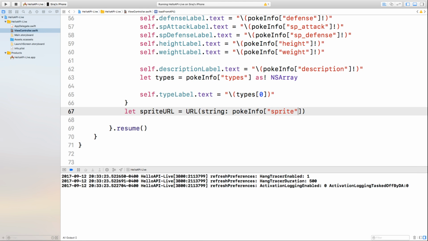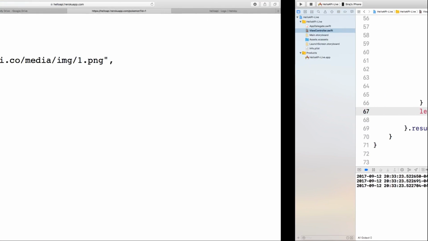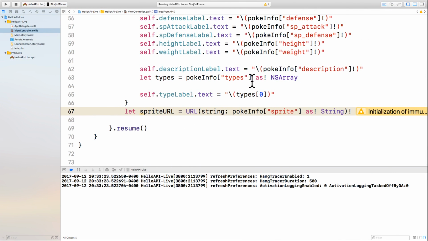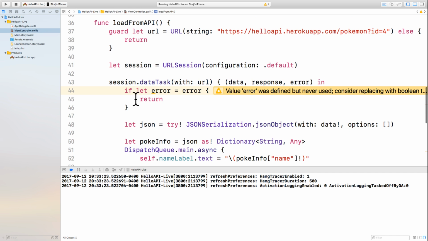And I stored it under what's called sprite. So we're going to cast it to a string because we know for sure that it's just going to be text. Because if you notice in the API, it's stored like this, right? So we're going to cast it to the string, and then we're going to put it into the URL object. We previously used this URL object to actually access the API. So by forcing it this way, we don't have to check because we've assumed the API has given us a correct one, as opposed to here where we safely checked if the URL was correct.